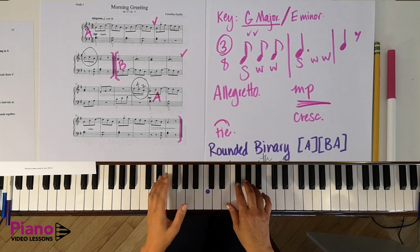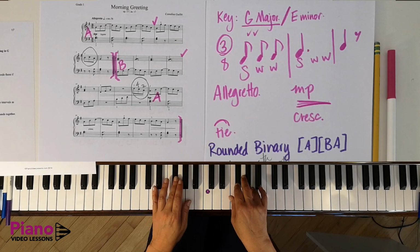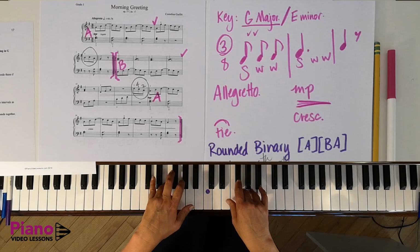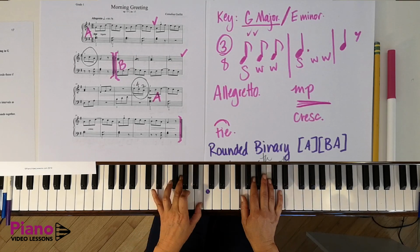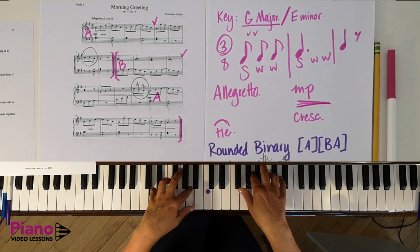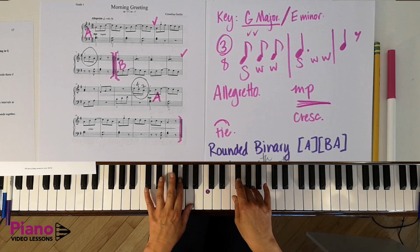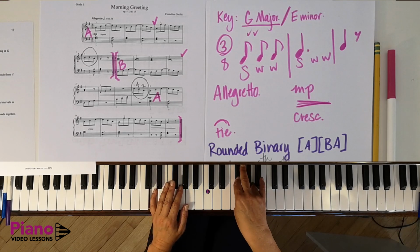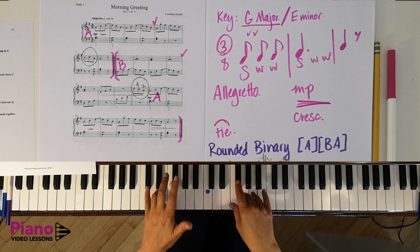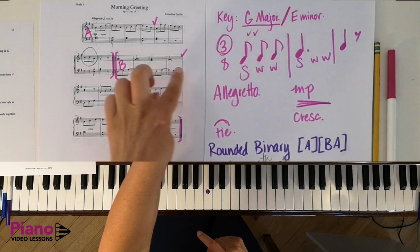And here you probably want the left hand to be louder, because it's singing this little melody that we had. But now it's singing here. So if you kept the right hand staying louder here, it would sound like this. Which is not as pleasing. So accent the weight into your left hand in this beginning of the B section.